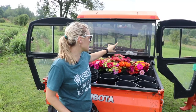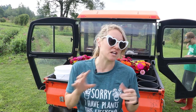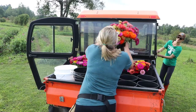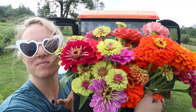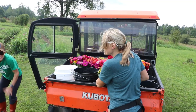Okay, so we're done with the zinnias. Brianna's getting some sunscreen on, and then she's gonna go over and start cutting the gomphrena. We have so much gomphrena. The rows look gorgeous. We ended up with 4 buckets of zinnias. I'll pull one out. Oh, wow. They're amazing. I cannot wait to make the CSA bouquets this week. They're gonna be crazy, and Brianna's gonna make herself a bouquet to take home today.